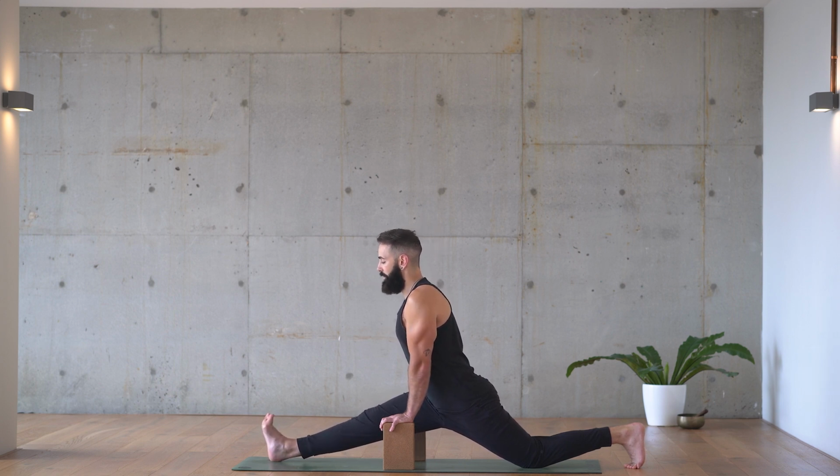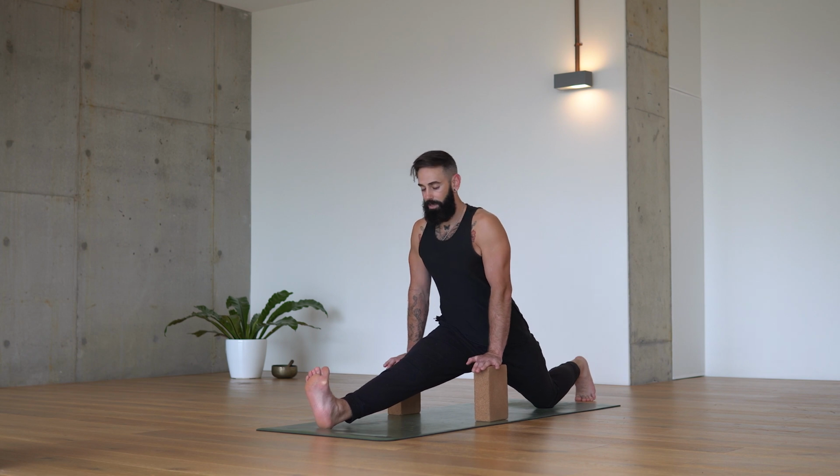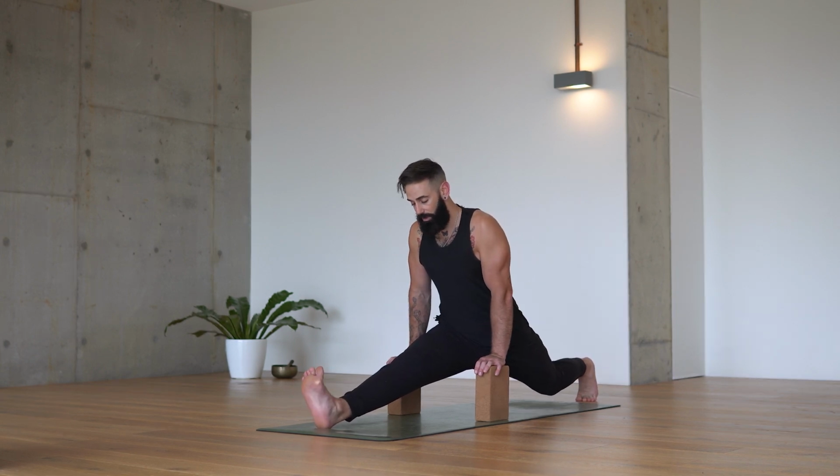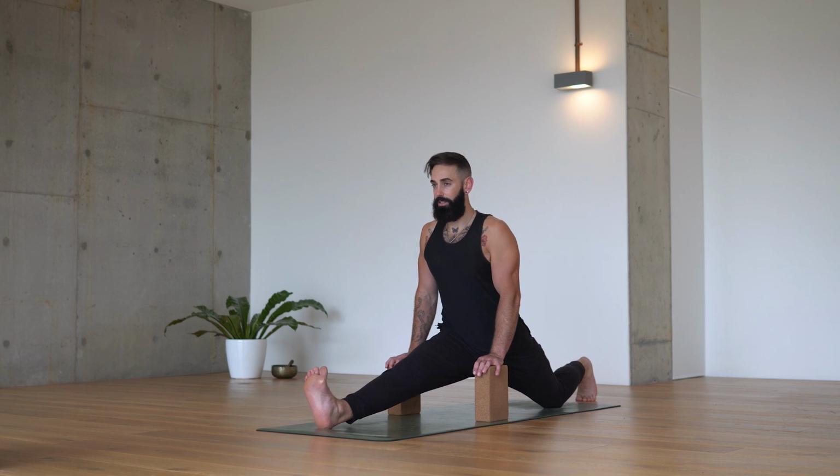And we want the blocks to be there to help lift us, but we don't want to be relying on them to bear our whole weight. We want to feel the chest lift naturally. We want to feel the left toes tucking under and the right toes flexing towards the face. And then whatever shape you're in, just close your eyes and let yourself be there.